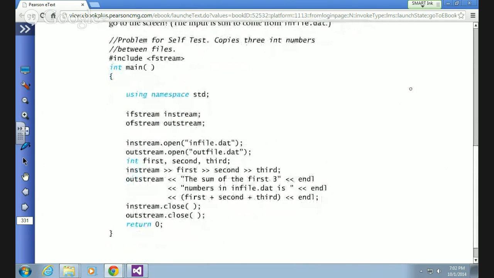What would we need to change in order to do that? Delete the outstream. All right, so you're talking about this line here? Yeah. All right, what else?